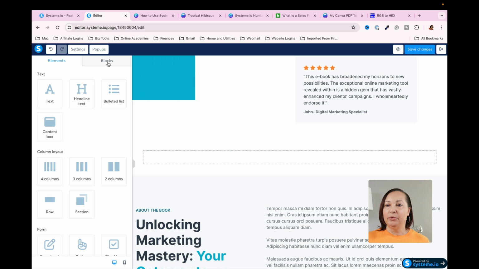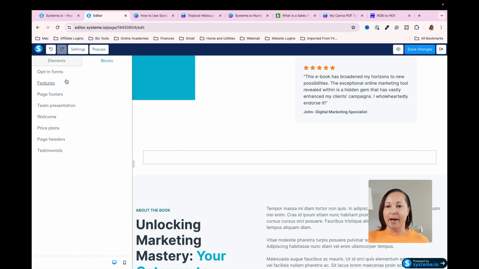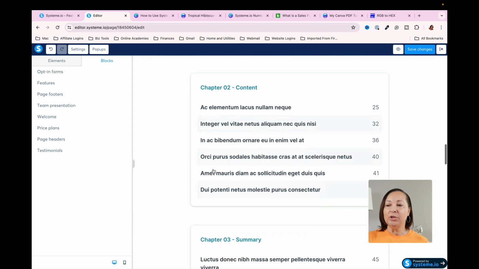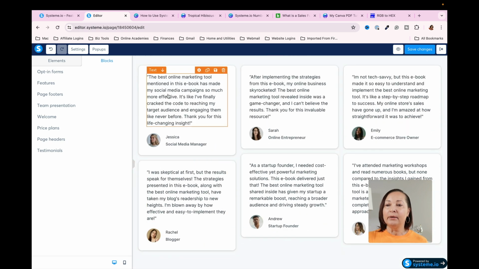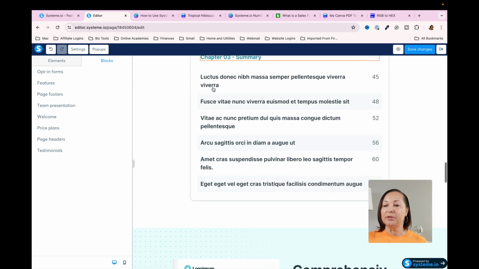The other thing you can do is you can click on this blocks tab, and over here you have a variety of options as well. So let's say, for example, you wanted to put in testimonials. Now you really don't have to do that on this page because it already has testimonials built in. But let's say that you did want to put testimonials in.